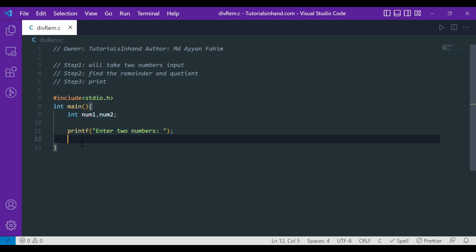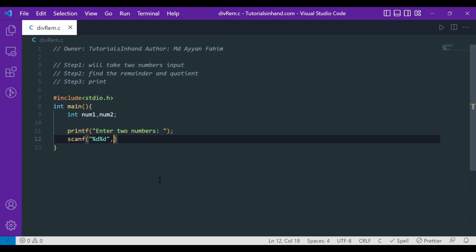That we can do with the help of scanf, and the way we will do it is we'll simply write scanf and then provide %d. Since the data type of the number which is coming and which needs to be stored is integer, that's why we have written d. Had the number been of floating type, then we would have written f. Now let's write %d again, since we have to take two numbers as input.